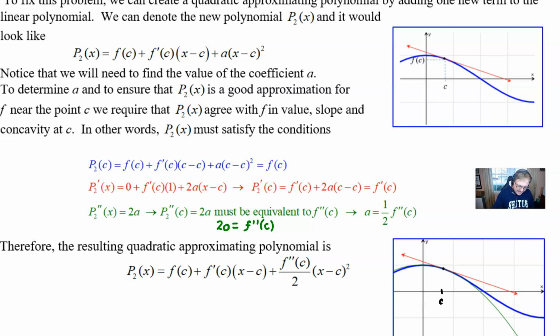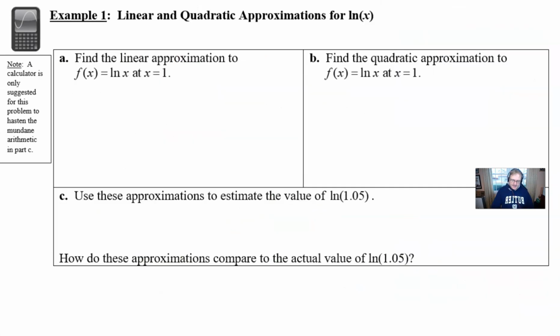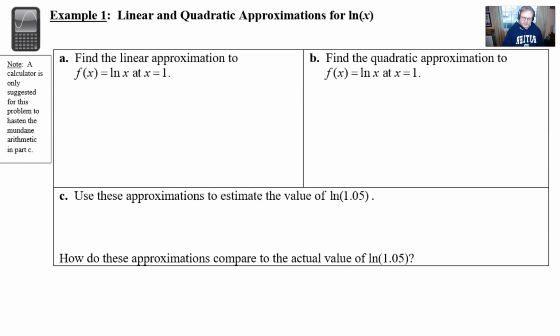And this thing that I'm highlighting is going to be our quadratic model. Now, I know that's a lot of work to develop, and trust me, it's going to get easier. But for right now, this is what we're going to use to start to draw a graph that's quadratic in nature, like this green curve that you can barely see, and we're going to use it to model that original function f of x in blue. I think we're now ready to take a look at our example 1. So our example reads, linear and quadratic approximations for our specific function ln of x. I figured that's a good one to start with.